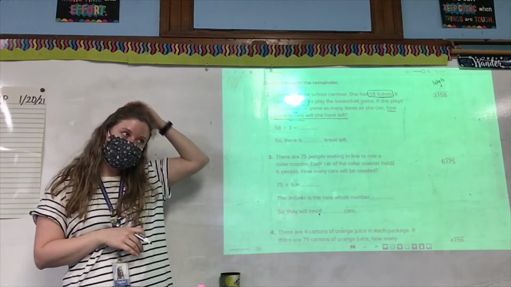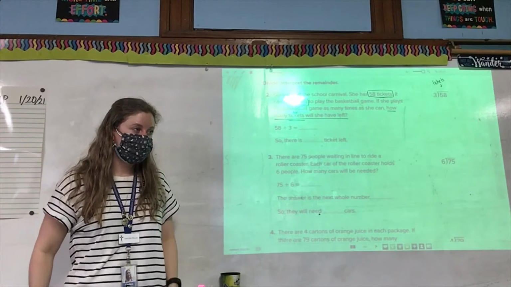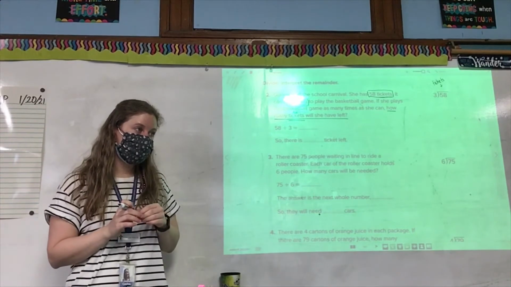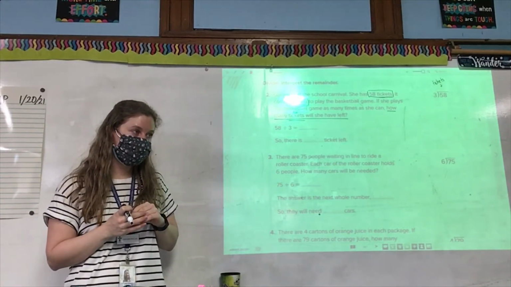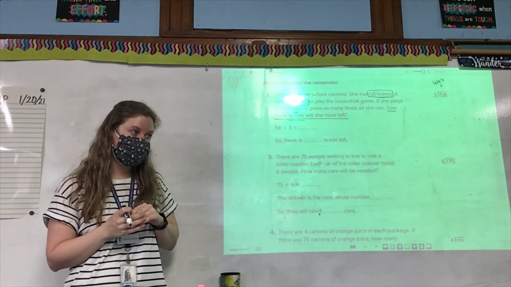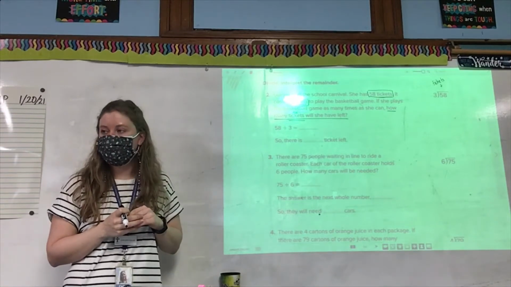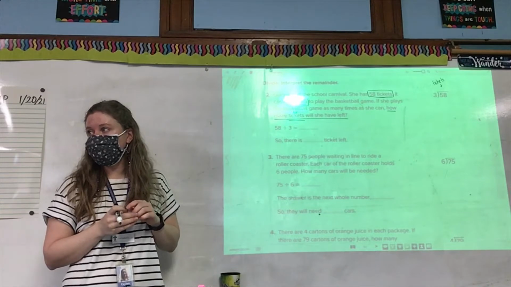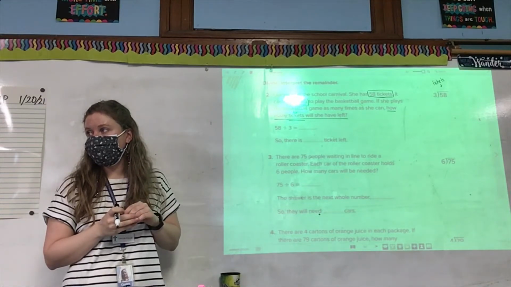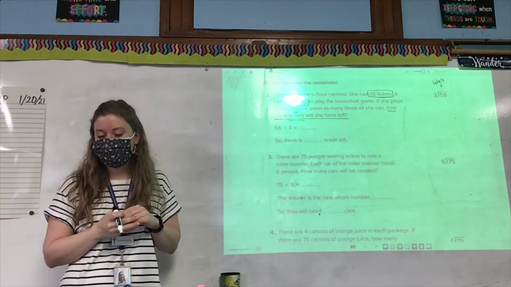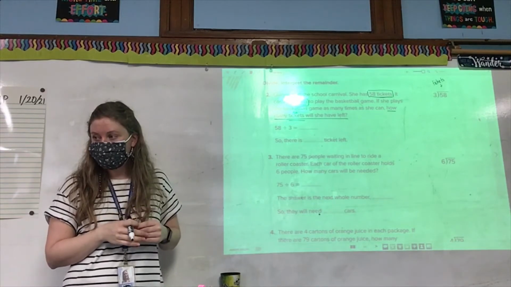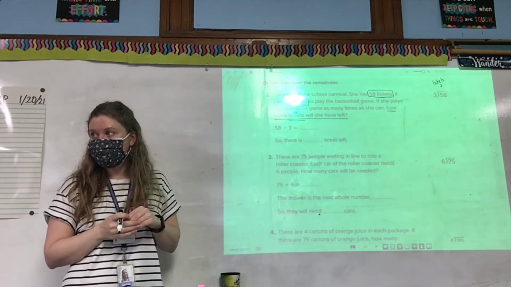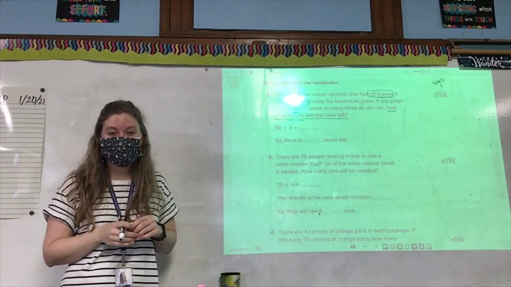Because it says in our notes that in the dividend, divisor and quotient, no remainder, 2 will have the same unit and 1 will have a different. Not quite. It says in our notes, in a division problem, there will be 2 units. Louder, please, so everybody can hear. In a division problem, there will be 2 units.